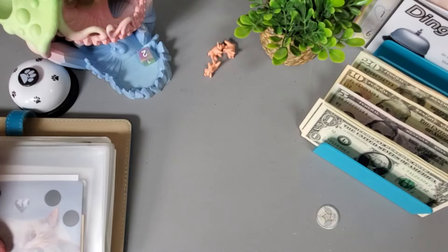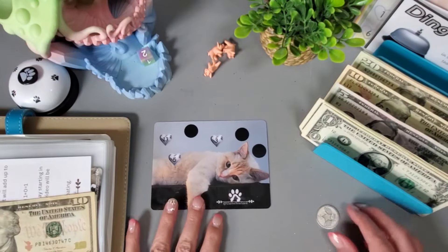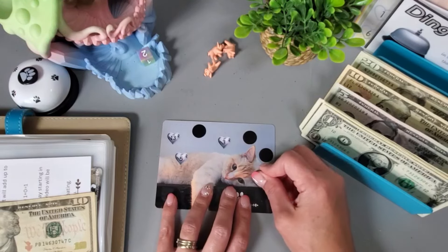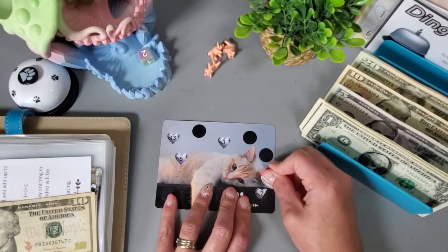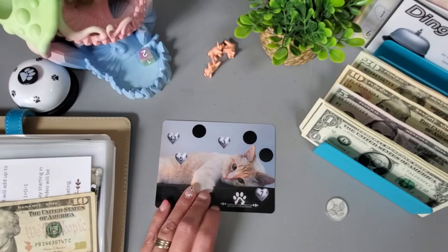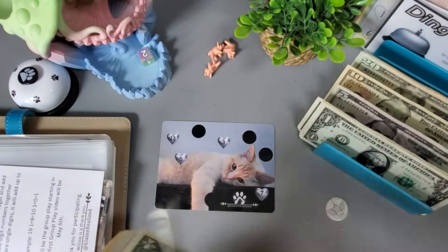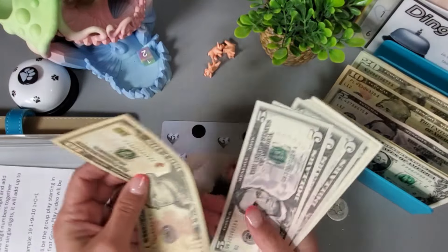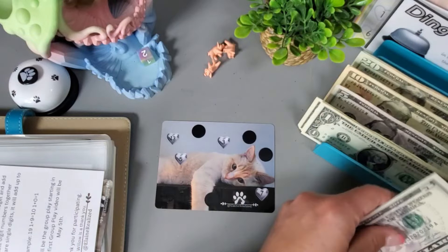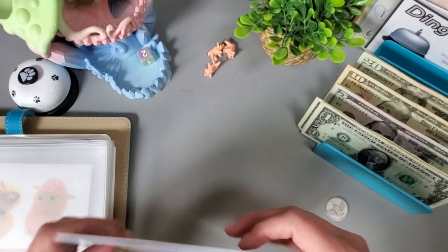This next one is also a group play from Elaine at Elaine Realized — these are sweet little pictures of her kitty cat, I believe this is Winter. Let's go ahead and scratch off this one and we got a seven — seven dollars. Let's see — five, six, seven; five, ten, fifteen, twenty, twenty-one, twenty-two, twenty-three. I'll grab a $20 because we have quite a few twenties in there.